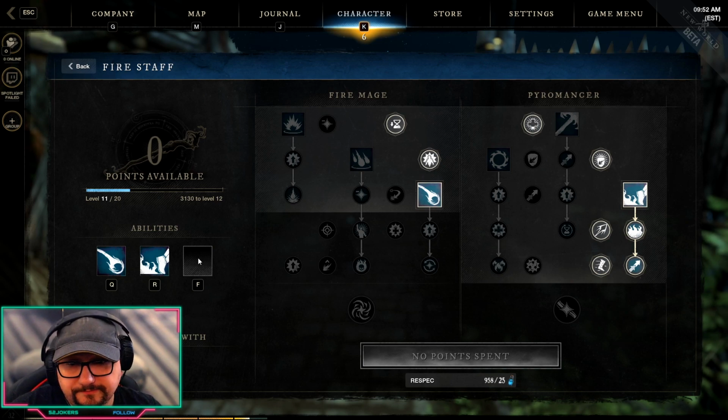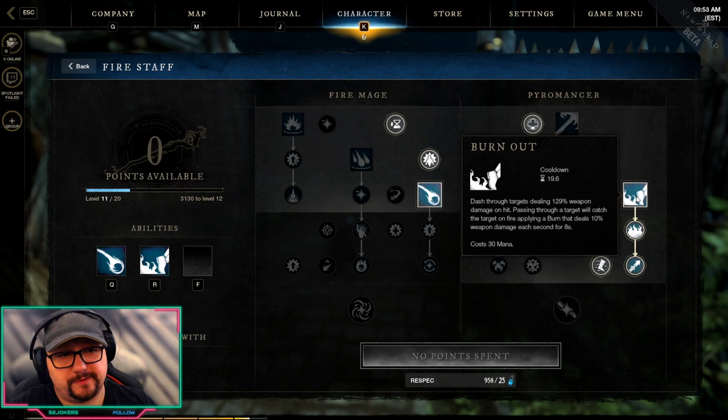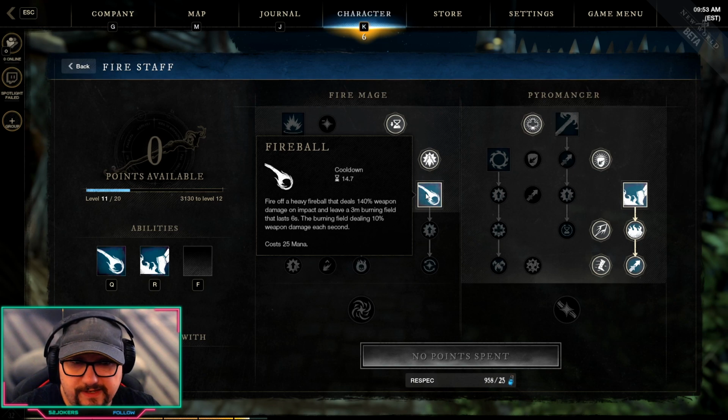But overall, the Fireball and the Burnout are the important ones, because Burnout really plays into the speedy playstyle of this build. The Fireball is just a ton of damage. You can hit a lot of people. If you see a lot of people fighting in one place, maybe in a fort fight or something like this, pop this right in the middle. They all take a lot of damage. It's a nice way to break up groups too.